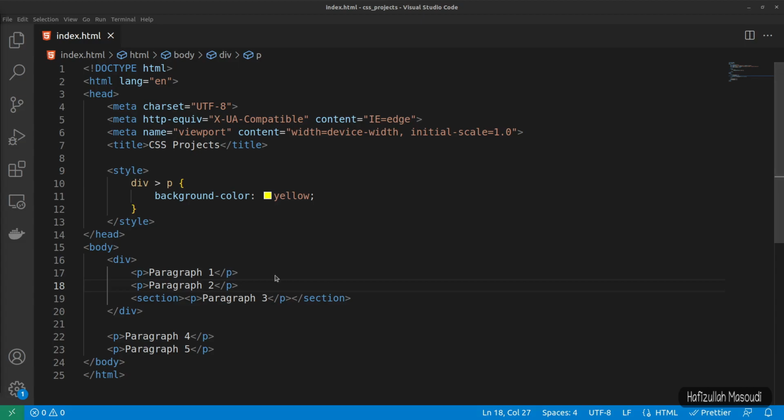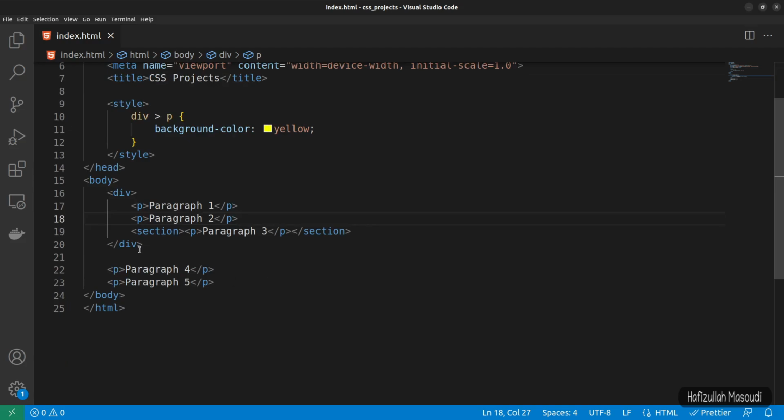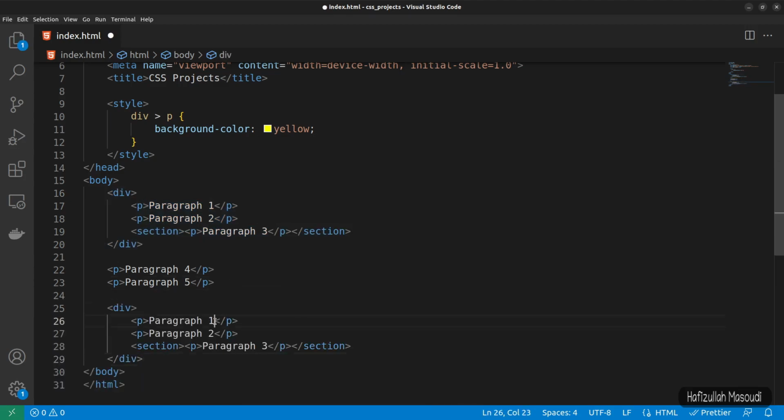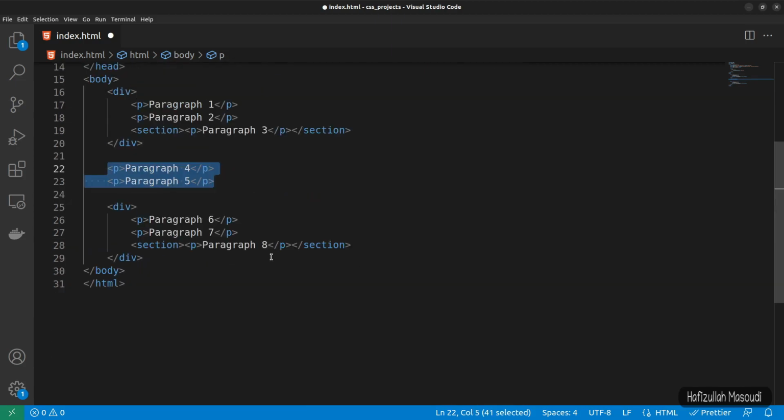So to show you some examples, in here what we can do is after these paragraphs let's copy this div and let's paste it here, and let's make this one 6, this one 7, and this one 8, and let's copy these two paragraphs which are outside the div and paste them after the second div. So for this one let's say 9, and for this one let's say 10.